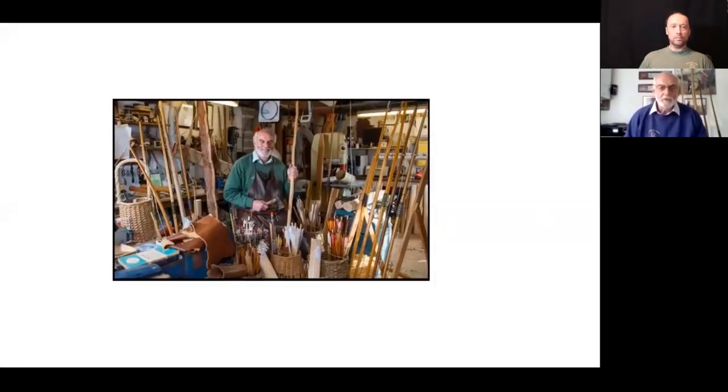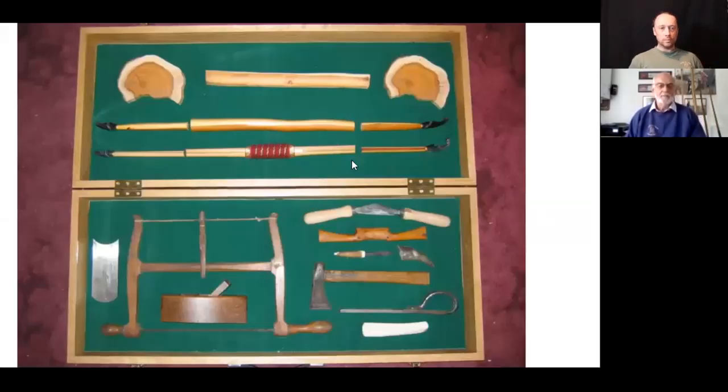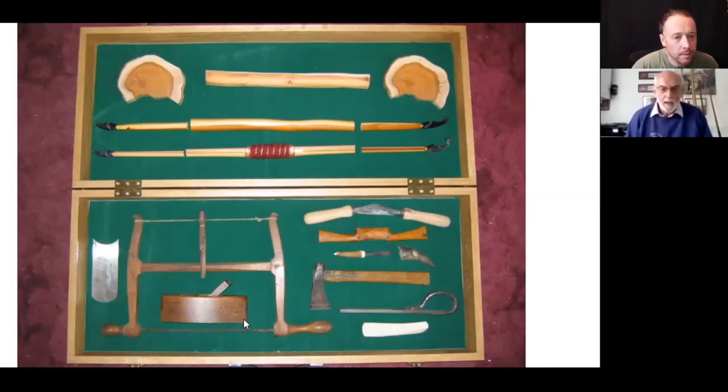Tools. We need tools to work bows. And this is a box of tools that we made for the Worshipful Company of Bowyers. And you've got a saw, a plane, an axe, and a lot of the initial work is done with an axe. You've then got a draw knife. This is quite a very simple draw knife.